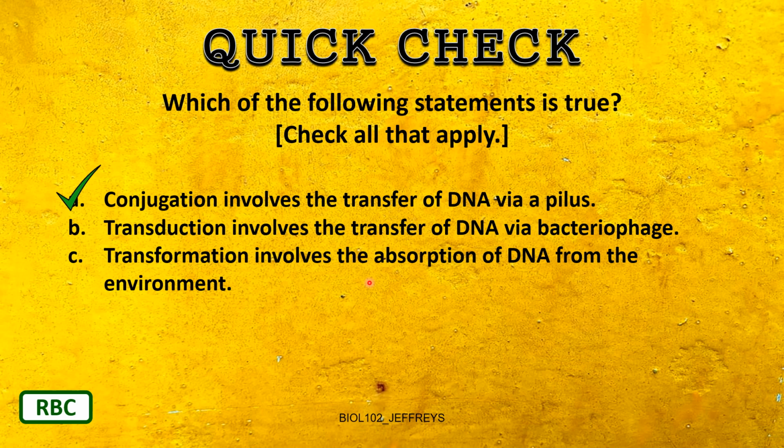Transduction, remember the illustration, transduction is when a bacteriophage injects its DNA into a bacterium. So transduction involves a transfer of DNA via bacteriophage. So that is true. Transformation then is when you have DNA, a plasmid, for instance, floating out in the environment, and a bacterial cell absorbs that free-floating DNA from the environment. So transformation involves the absorption of DNA from the environment. So obviously that's true. Ta-da, they're all true.